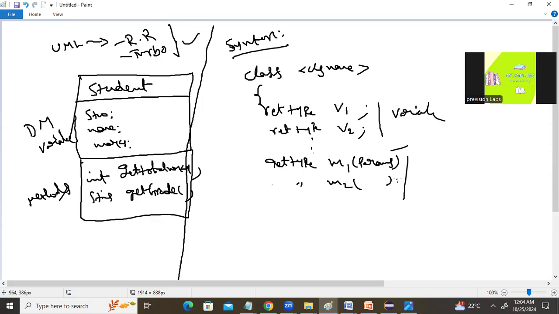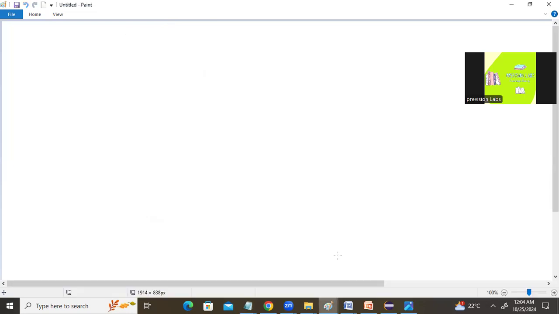So like this we can create methods also. You can open and close the parenthesis, and after that you can close the class. In this way we can create a class. This is the syntax to create the class. However, we will create and see it in practice. First, let us focus on the syntaxes, how to create.